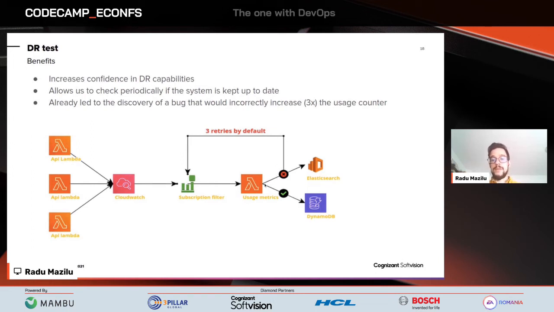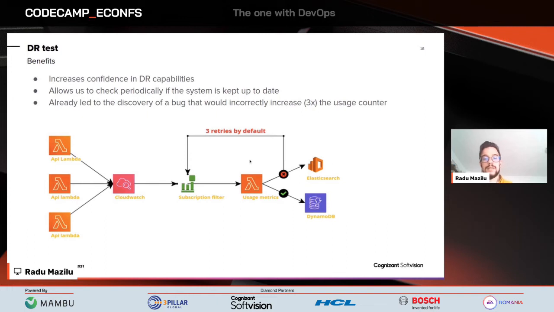However, before failing, the usage event metrics Lambda was successfully writing to DynamoDB because this is really fast. This is faster than Elasticsearch. So what happened is that a usage event was received. It wrote to DynamoDB, increased the counter, tried to write to Elasticsearch, did not manage to do so, and retried. Got again to the Lambda, wrote again, Elasticsearch no, and retry. And that's how our counters were 3 times bigger than what we should have had. So that's something to keep in mind.